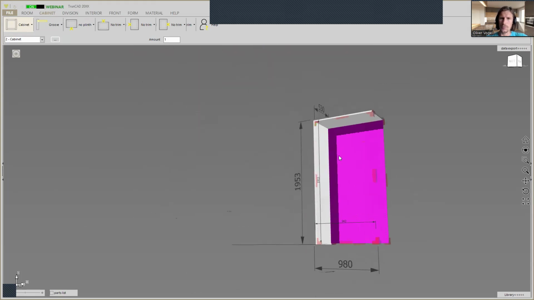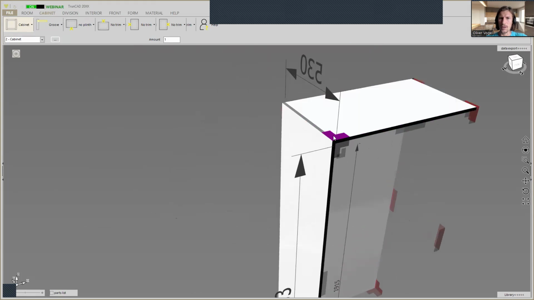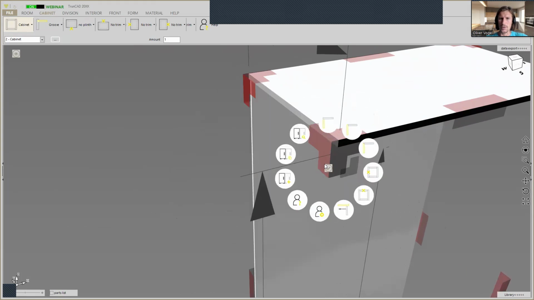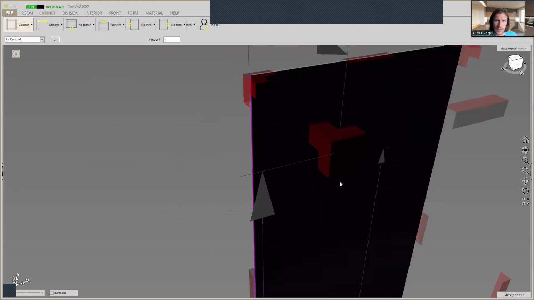And we go to the top left area. Here it doesn't matter on which side of the smart click you click. If you click on here and say delete left side, click here again and say delete top panel, then it's getting deleted.